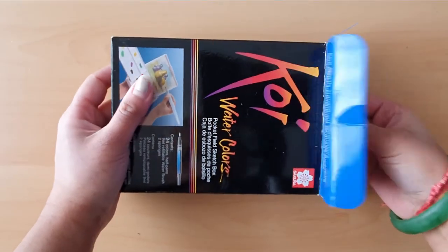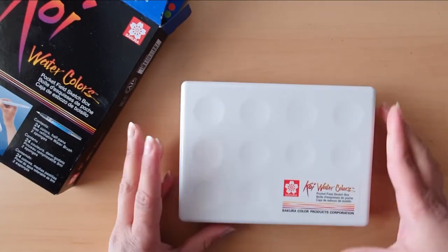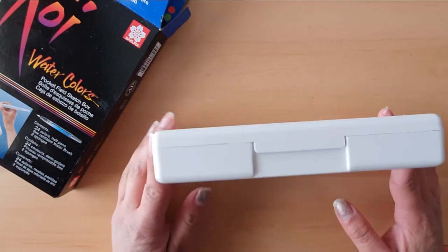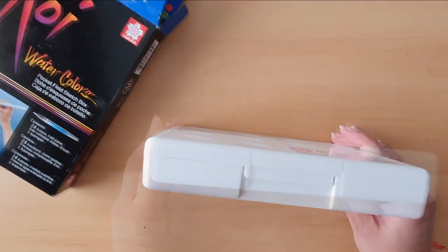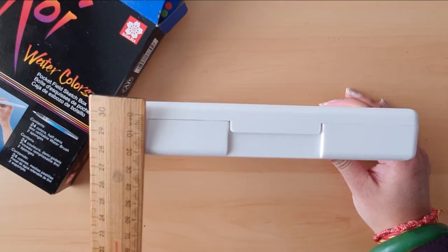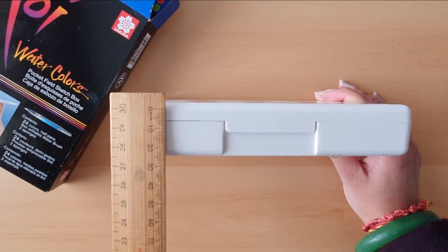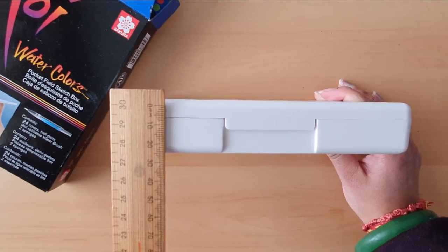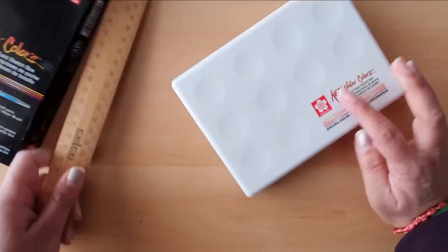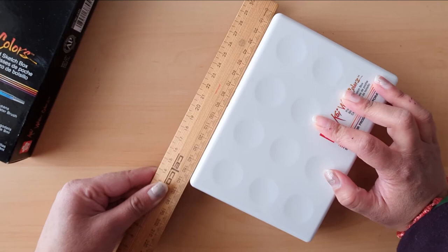And this is how it goes. So that's the box. This is the tin. So here we go, that's how big it is. About an inch, and 11.5 centimeters, and then 16 or so.